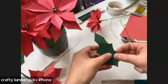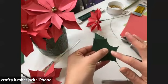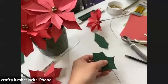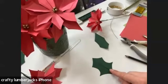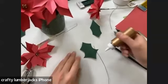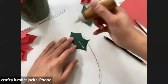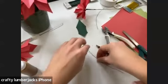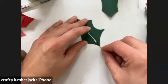And since I did use a pencil, I'm going to take the pencil side down because you're never going to see the bottom of these leaves. I'm going to lay the floral wire about halfway. But first I'm going to glue. I'm going to add a little line of glue, and I'm going to place the floral wire on top.